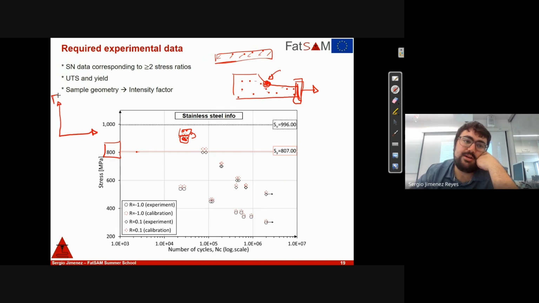Of course, what they are measuring are forces and displacements. This force here is usually the force that is being applied by the machine. And this displacement here can be whatever: the displacement of the machine itself, the displacement recorded by a camera, or they usually also have strain gauges, and so they measure the relative displacement between the two sides of the strain gauge. So what they usually do is convert this force into engineering stresses by dividing the force by the actual area, and then you need to compare this or this, whatever you want.